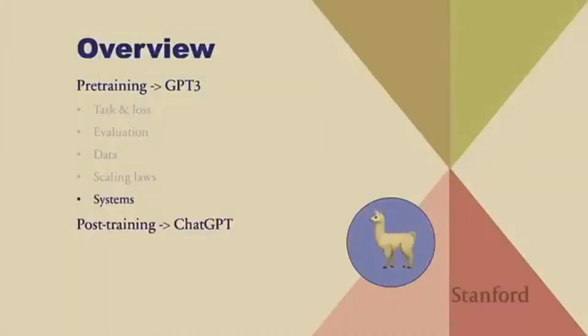Okay. So now we talked about pre-training. I wanted to also chat about systems, because now we know compute is really important. So there's a question of how do you optimize the compute. I will leave that for the end, because I'm not sure how much time we will have. I think it's important, but hopefully I'll be able to talk about it later. It's slightly different than what we've been talking about right now. So I'll move on to post-training for now.